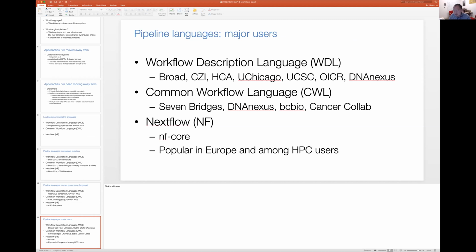When you pick a language, you're picking an ecosystem. Luckily, if you're in any one of these three, because they're semantically not that different, if you don't have a particularly complex workflow, you can easily write them multilingual if you really wanted to, and some people do. So sometimes that's the best answer, actually.